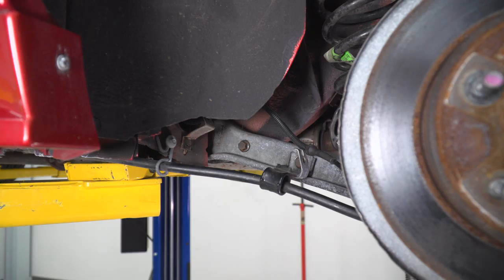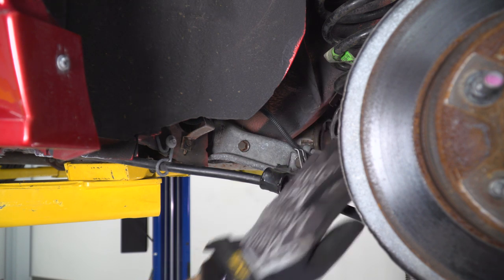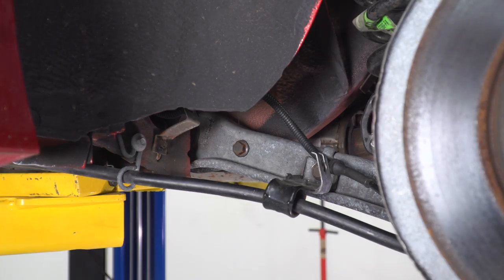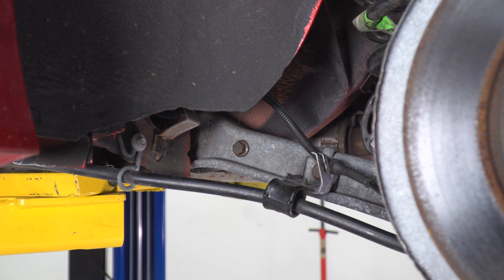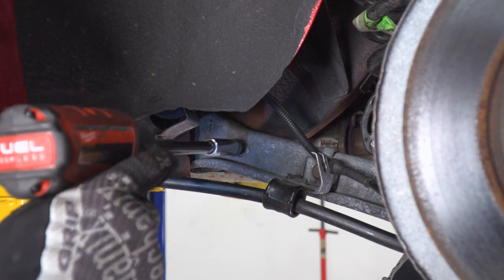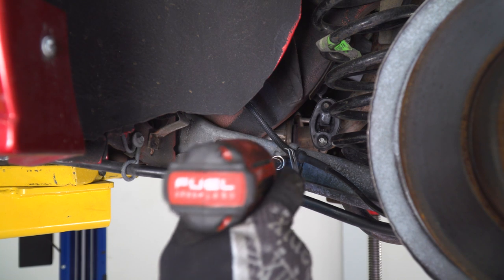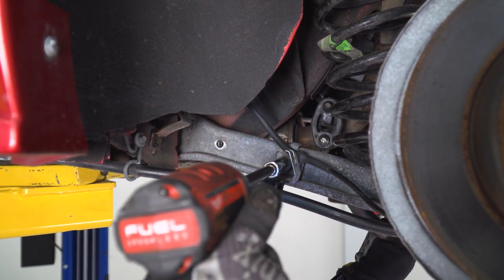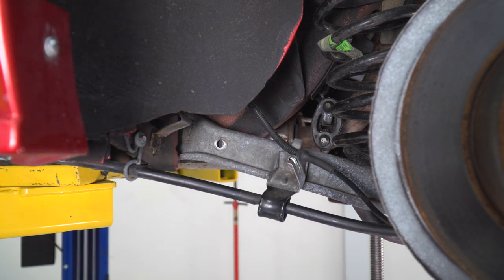The first thing we're going to focus on here between the upper and lower control arms is our lower control arm, where our spring is seated. Now, in order to get that off, we do have to remove our sway bar from both sides. As you can see, they're bolted together using 2 13-millimeter bolts. So grab your socket, get those off. And the second one is right through the tab where we just disconnected the brake line. Repeat that on the other side and we'll be able to remove it.